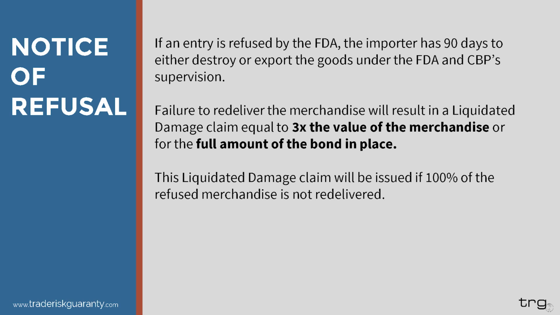Now, if the entry is refused by the FDA, the importer is given 90 days to either destroy or export the goods under the FDA and CBP's supervision. Failure to redeliver the merchandise will result in a liquidated damage claim equal to 3 times the value of the merchandise or for the full amount of the bond in place. This liquidated damage claim will be issued if 100% of the refused merchandise is not delivered.